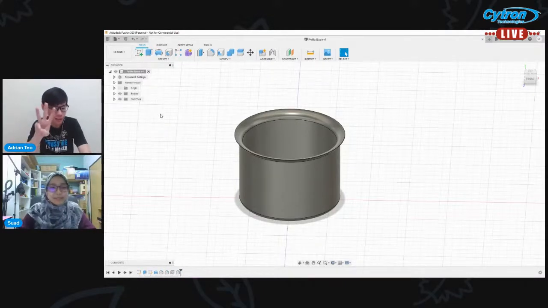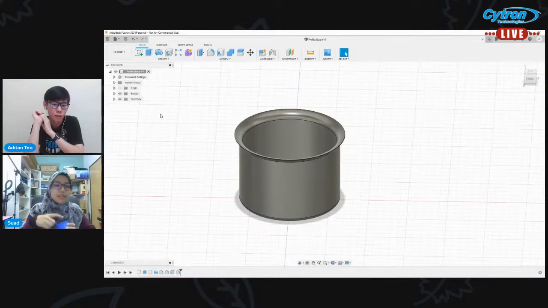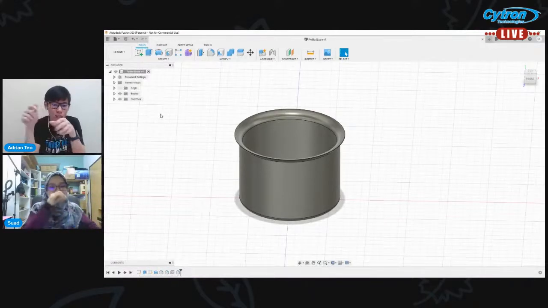So there are three parts for your pelita, right? You have your base, you have your cover, and then you have the top lid for the LED light. So why do I need such a huge base for the pelita? Can it be very small? Yes, you can do a very small base, but then you can't insert all the components. That's why I made a bigger one. So later on we will include the components in the base.